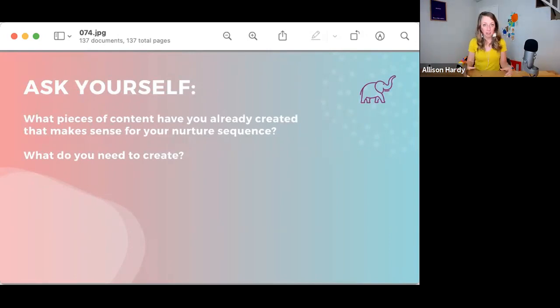So I know when I sit down and write a funnel, I have this idea, right? I want to bring them on a journey through this nurture sequence. So a lot of times that journey means that I need to create some content. So what is that? Step number 1, step number 2, step number 3, all the way up to 6. Now those pieces of content need to be standalone in case they miss an email or two. But if they read them all and do them all, it should bring them from point A to point B or point A to point C. So it should bring them on some sort of journey. So thinking about that, what do you need to create? Is there anything that you need to create?